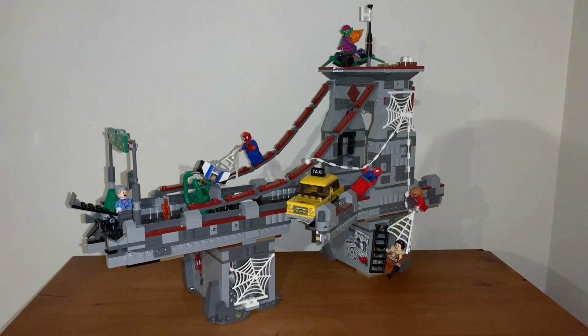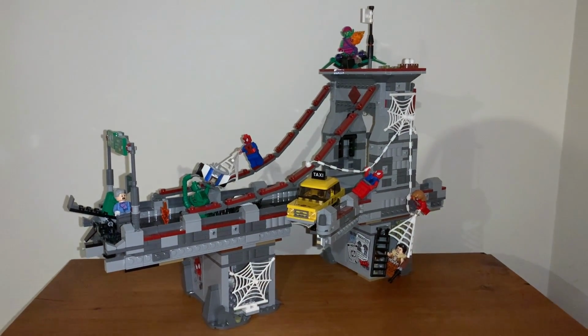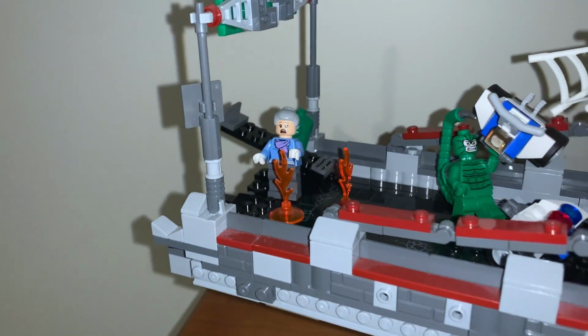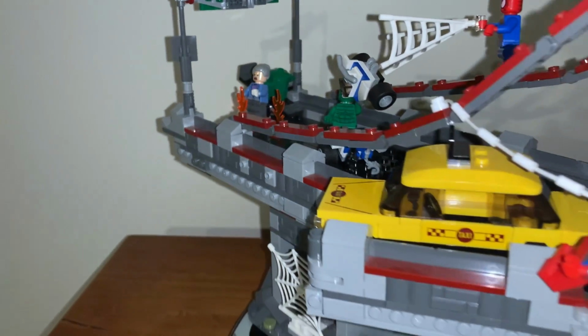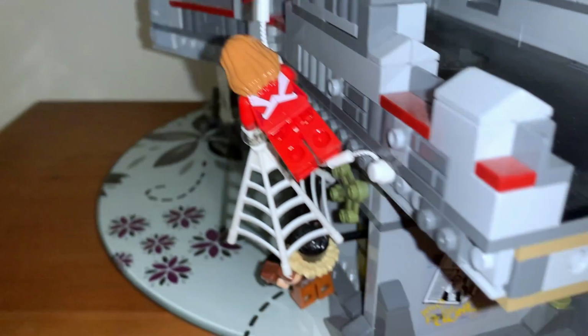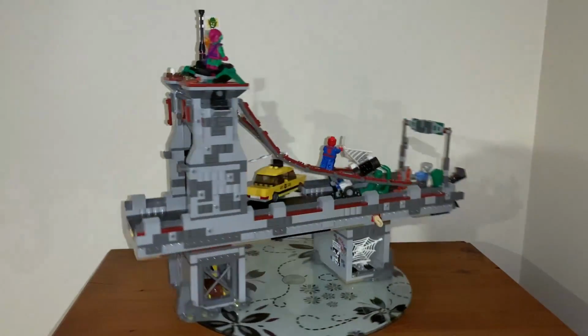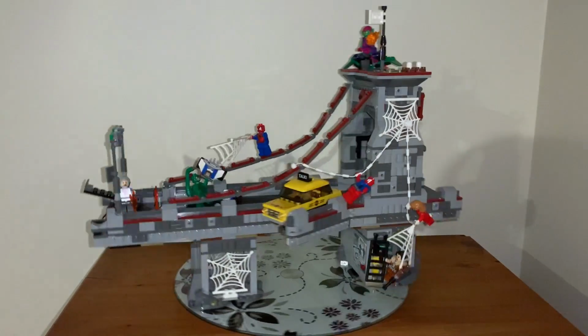And here is the defining LEGO Spider-Man set that for years we all collectively thought just could not be topped. Whether or not it's fair to compare this to the Bugle is entirely up to you. Me personally, nah man, UCS sets just cannot compare to playsets. It's an entire different genre. This is the Spider-Man Web Warriors Ultimate Bridge Battle, which released in 2016 for 200 NZD.